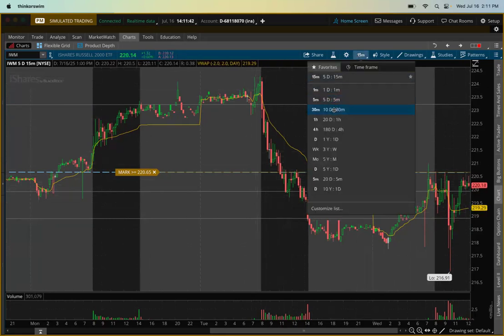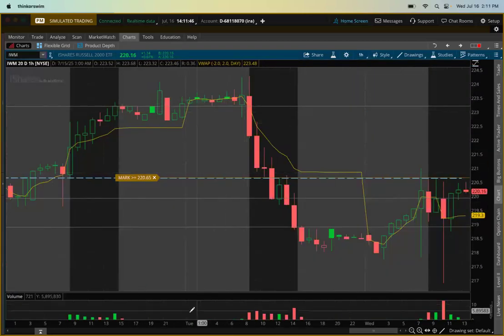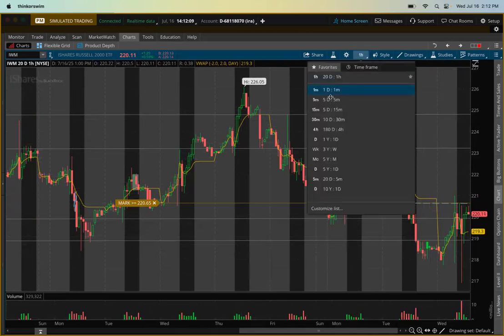So let's go to the 1 hour and we can see how price, let's see, this was last week. Price came here, pulled back, traded in consolidation, and then rallied and it's back in a consolidation, but it's more towards the upper end of it. So we'll see, will price hold, and then we go more to the upside? We shall see. So I'm going to go back down to the 15.